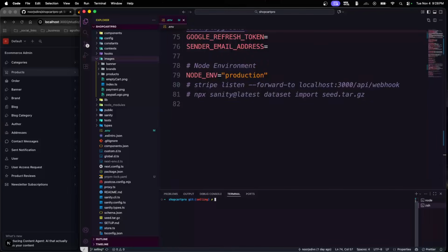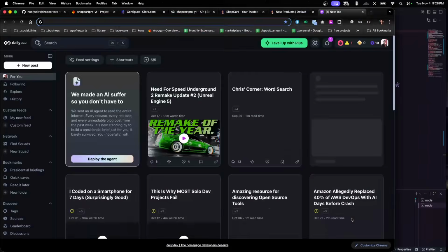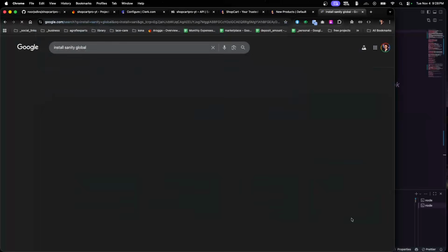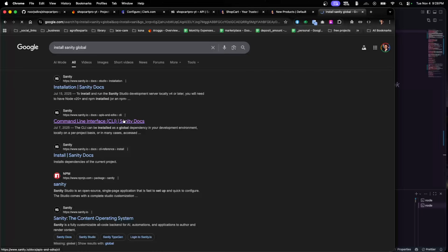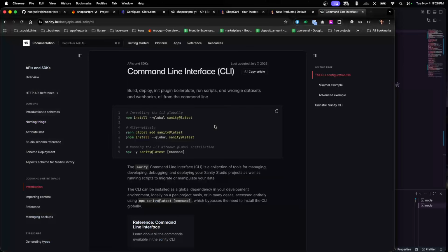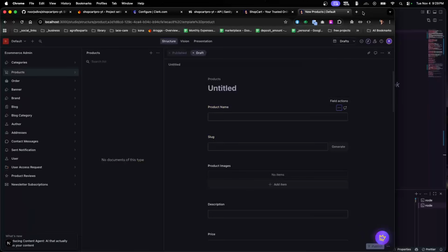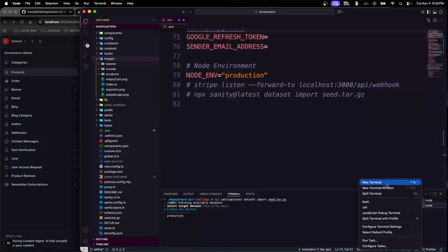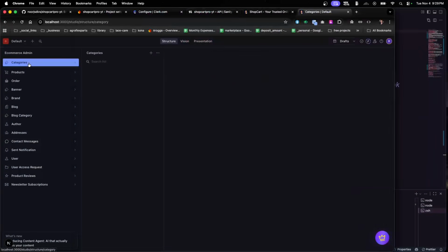So now from here, I'm going to go directly with the npx command, sanity at latest. I'm going to pass that package to grab it properly and have all the configuration done. Before you go with that, as you can see, you need to install Sanity globally. You need to run that command to install Sanity in the global environment, using either npm, yarn, or pnpm, because without that you cannot create those setups.